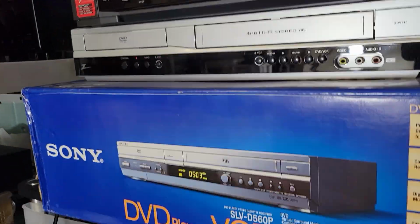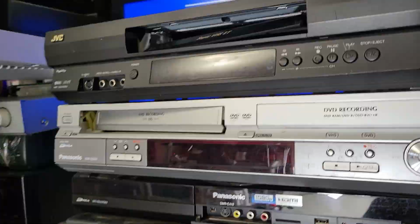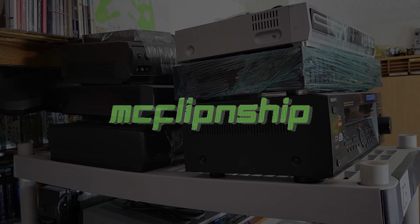So I got a whole lot of larger electronics that need to get tested, possibly fixed. We'll get them listed, and the hardest part probably shipping them out, which once you have the right materials, it's really not all that bad.